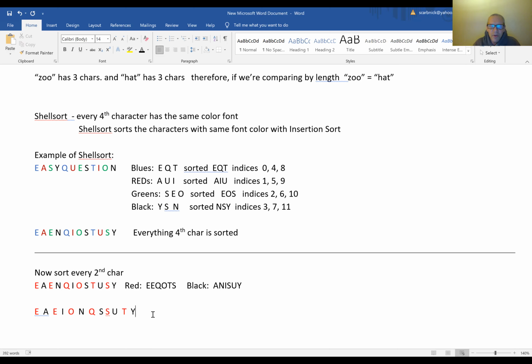Okay, but what's the advantage of doing these preliminary steps, like the easy question with the 4 different colors, blue, red, green, and black? What was the advantage of that? Well, first of all, I'm not claiming there is one. It can be useful if the array is really unsorted, if you know for a fact that it's very unsorted and you have a lot of big elements on the left and a lot of small elements on the right. Because we're sorting every fourth one, maybe it moves some of the bigger values all the way to the right sooner.